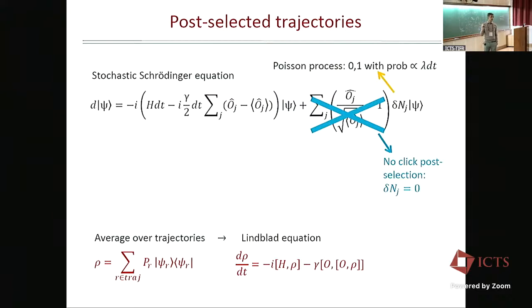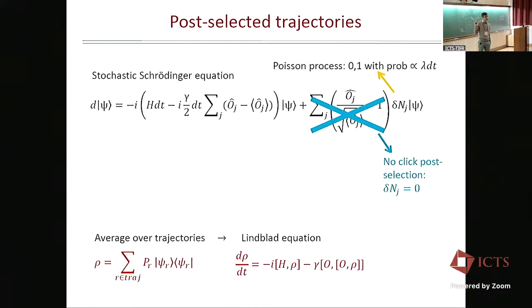But you decide a priori that you only want to look at trajectories when all the detectors, all the time, measure 0. If they don't, you throw away the entire experiment and you start again. That doesn't favor the experiment because, once again, you have to throw away an exponentially large number of experiments. So your success probability is still exponentially small, but at this stage this is a theoretically interesting question.